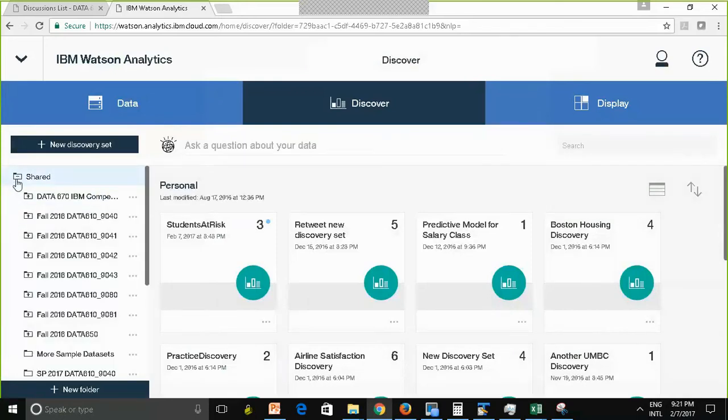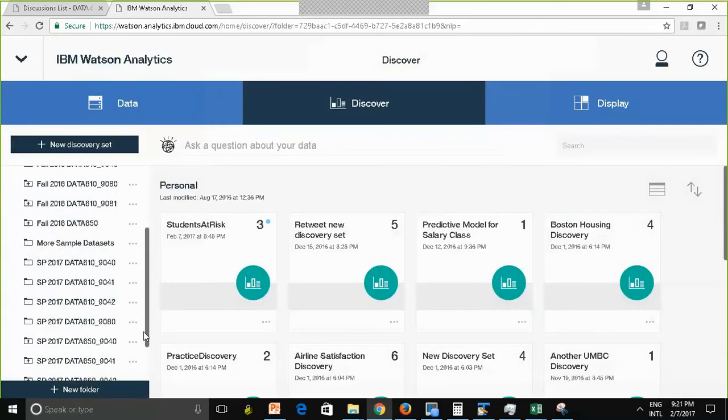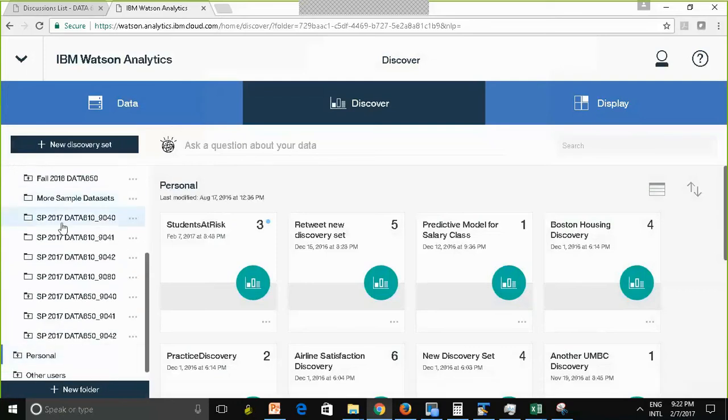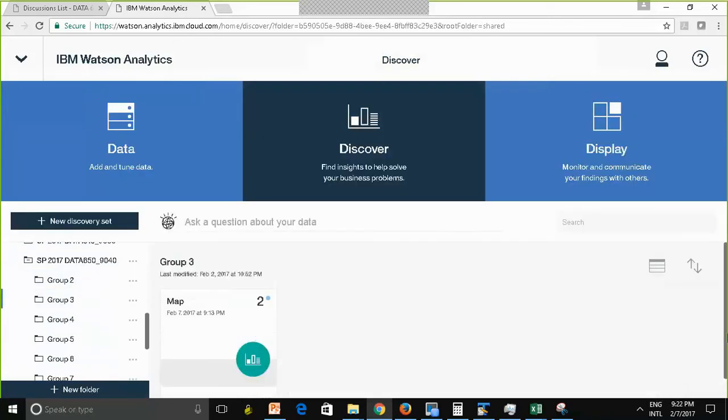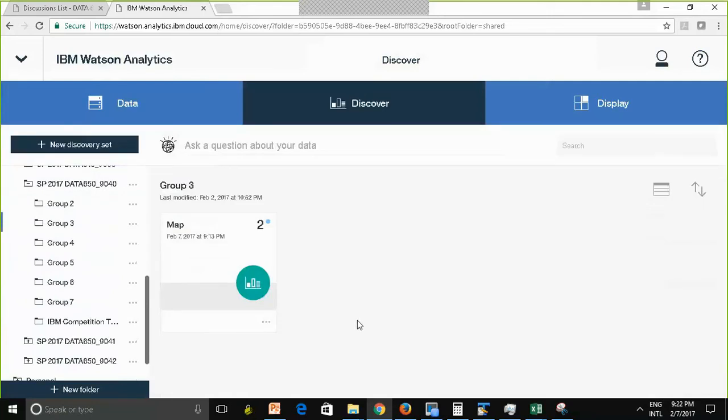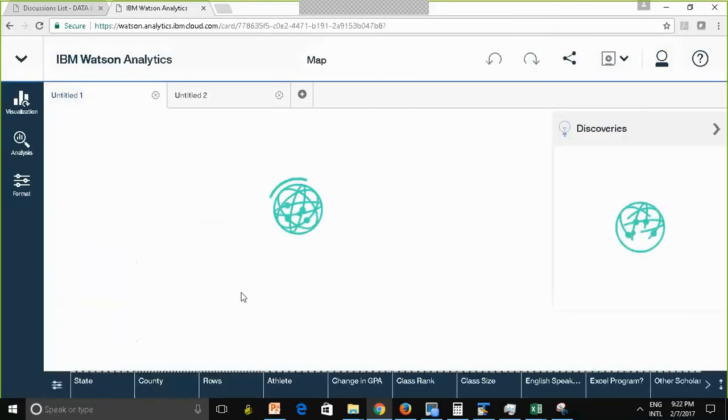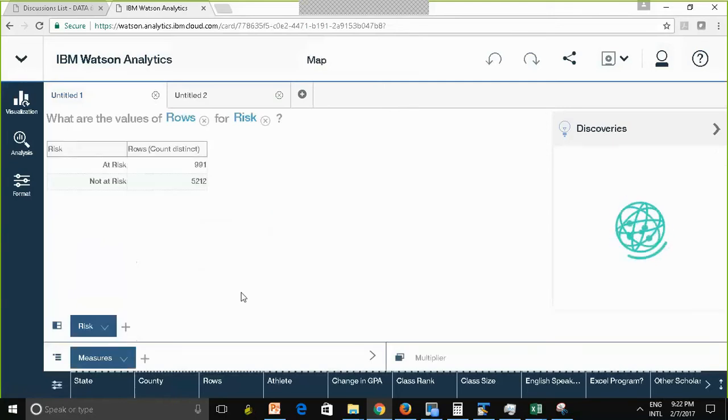And then I'm going to go back to shared, and go back to the folder for my team. I'm pretending that I'm a student at the moment, and I'm going to group 3. Now, since I'm an admin, I might not be able to demonstrate it to you, but suppose that somebody who's a member of Team 3 tries to open this visualization, there is a high chance that the person may receive an error message.